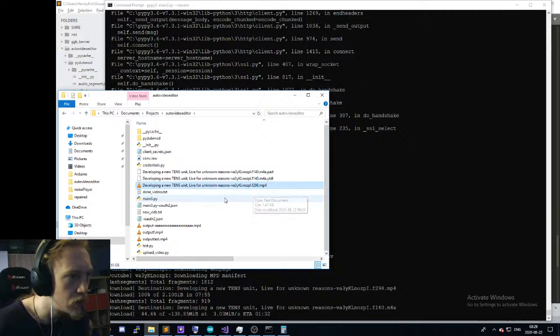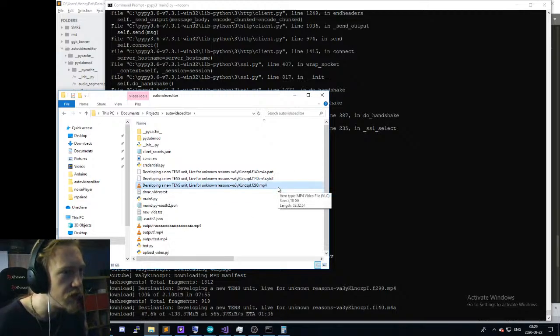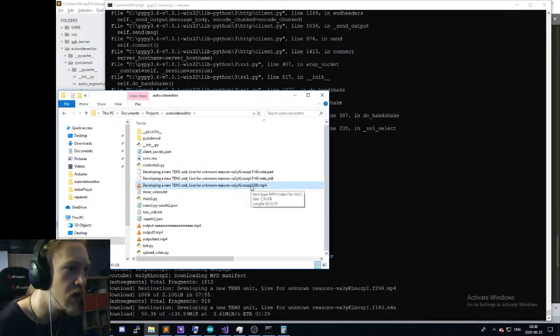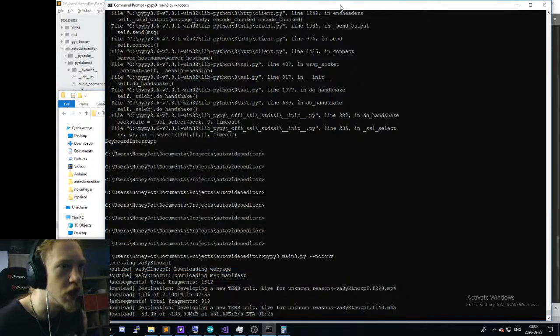Huh. If I aborted it now and made it go back in, it might just think that's the actual file it's supposed to have, even though it doesn't contain audio yet. I need to check that.